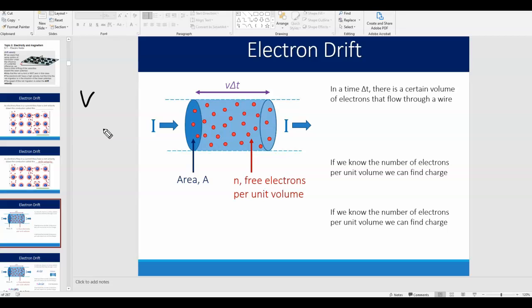So you apply a potential difference to a conductor, the electrons begin to drift along the wire, and let's say that drift velocity is v. v times delta t represents how far those electrons travel in that amount of time. And if the area of the wire is a capital A, notice here this area is a circle. This is what we call the cross-sectional area, because the cross-section of the wire is a circle. Then v delta t times A represents the volume of the electrons that flow through the wire in the amount of time delta t. Because the volume of a cylinder is basically A times the height of the cylinder, and here the height is v delta t. So this is the volume of electrons that flow through a wire.